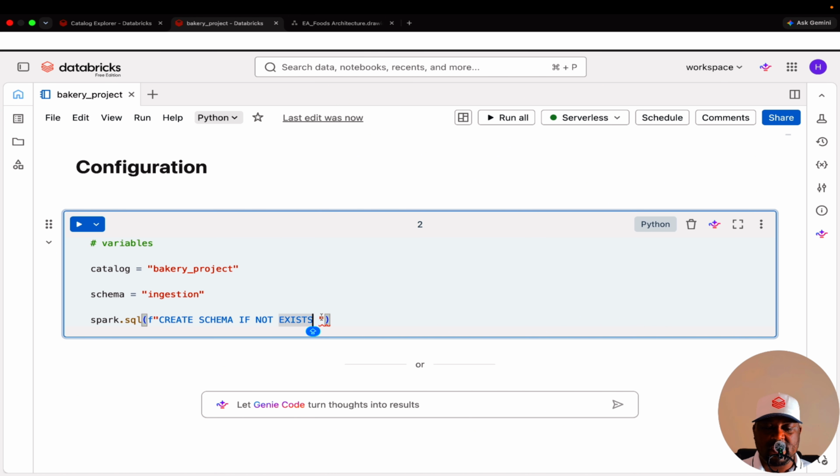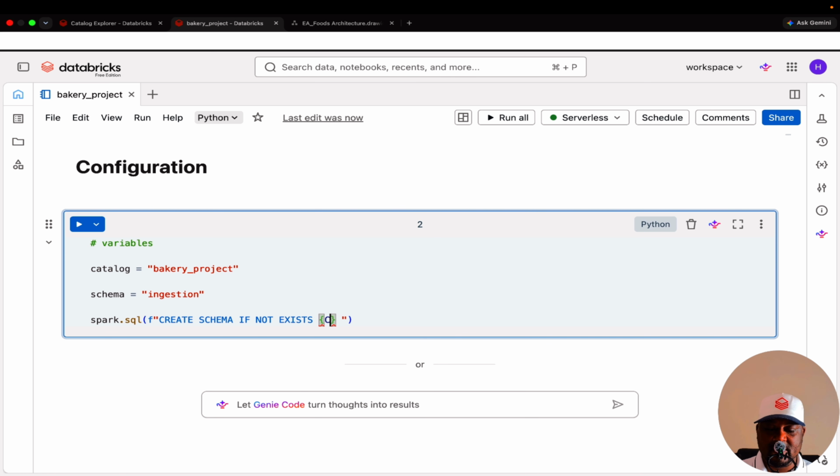So we're going to say now curly bracket this way, and I told you in Databricks, a table is three namespace. So if you want a schema, then it will be two namespace, because it starts with a catalog name, the schema name, and the table name. So if I want to create a schema, I'll eliminate the table namespace, then it will become the catalog name and the schema name.